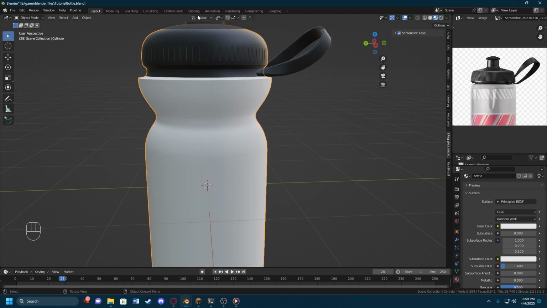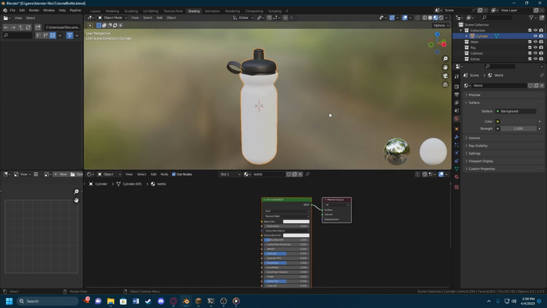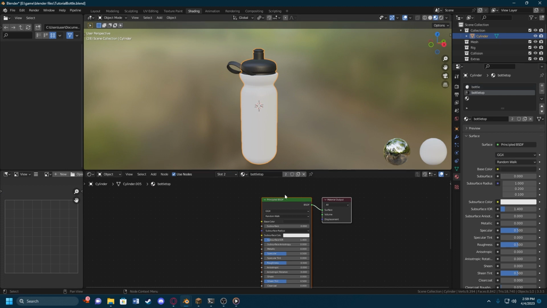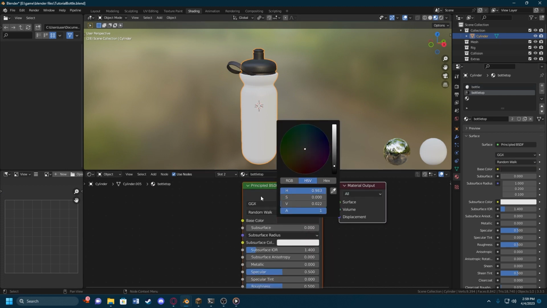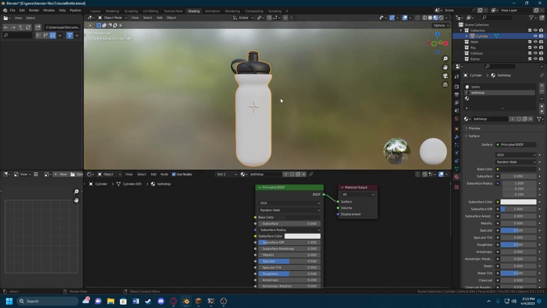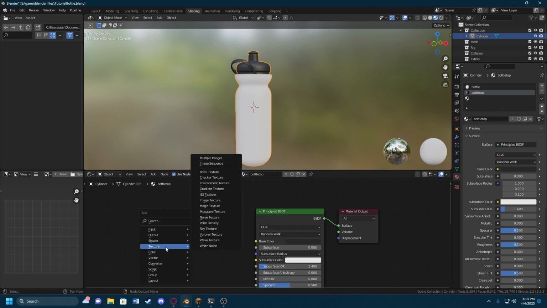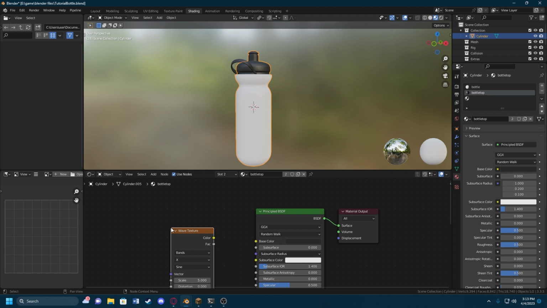So what we have to do is go into the shading workspace right here. This is where you get a better look at actually interacting with the materials. For example, the bottle, you could change it from here, and then you can add additional things to this. The important thing with shader nodes is that it gives us more ability to modify our object and the material. The way you add nodes is by pressing Shift A, and then you can either search for a node, or you can go based on the different categories. So for example, under texture, let's add a wave texture right here.